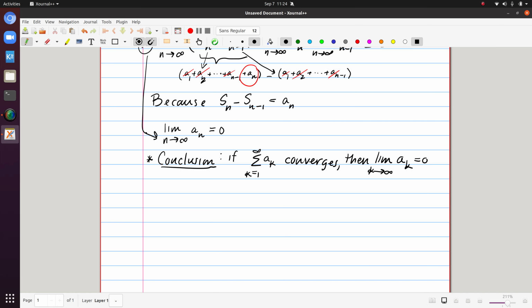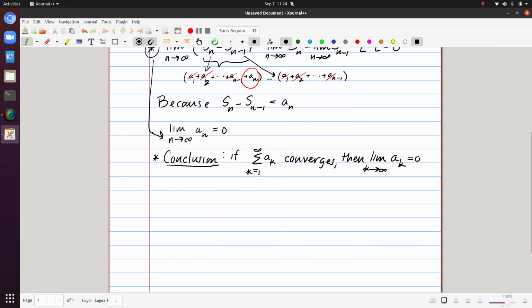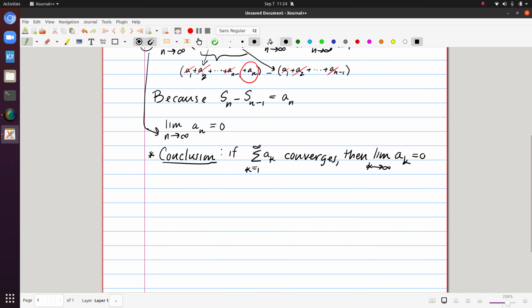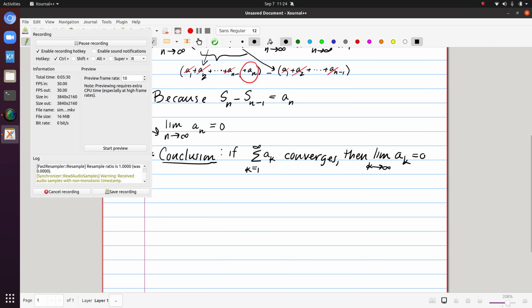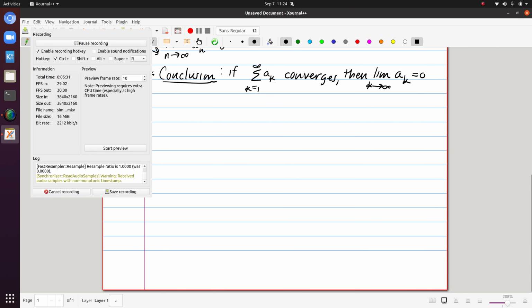So this is going to be a really important fact, and this is going to come up a bunch as we go through looking at different series. So we're going to practice with that a lot, but in particular, what we'll look at in a moment is that what we call the test for divergence is very much related to this statement, but it's worded a little bit differently. So here's where I want to think a little bit about logic.